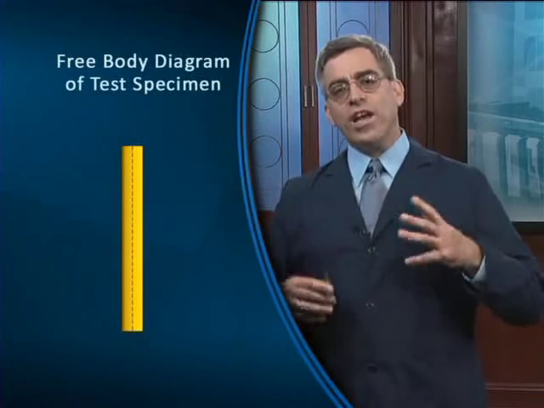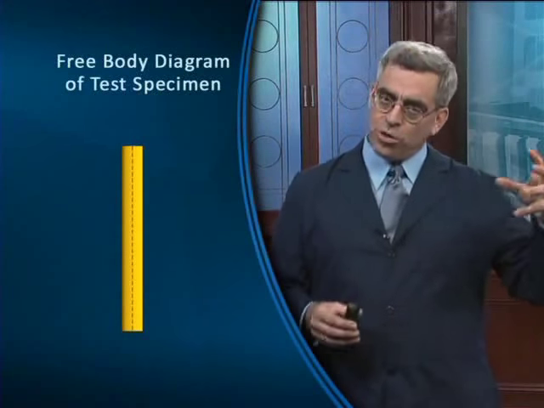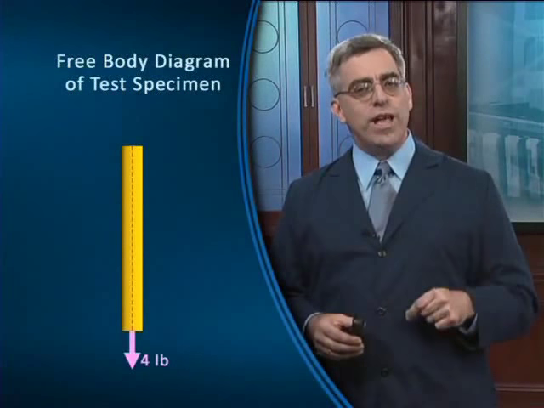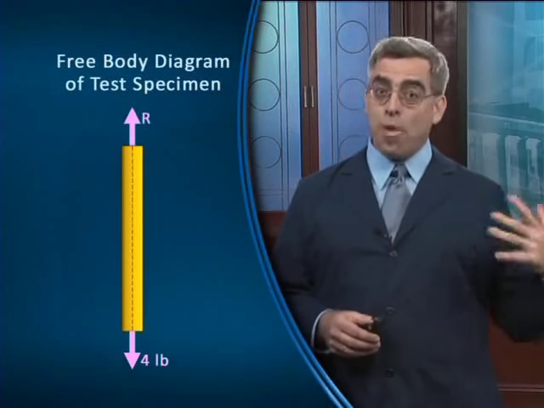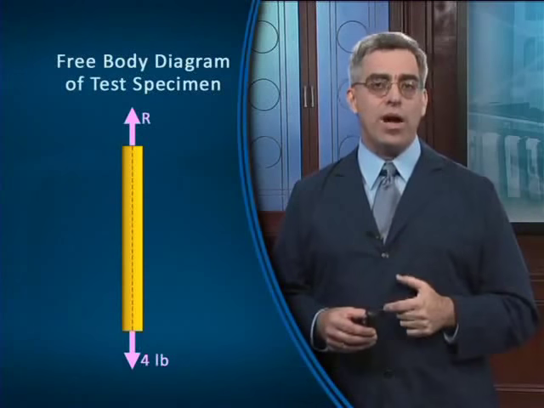To see what Hooke overlooked, let's return to our tension experiment and draw a free body diagram of the test setup. First, we isolate the member, the simple tension member. We then add the load down at the bottom, 4 pounds oriented in the vertical direction, downward. Up above, we'll add the reaction that keeps the body in equilibrium.